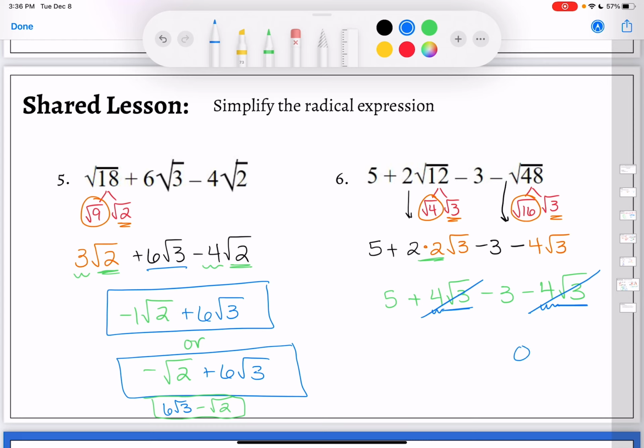So you could write 0, but we don't always have to write 0, but definitely don't write a radical 3, because if you just write radical 3, that really means 1 radical 3, and 4 minus 4 is not 1, okay? I suppose technically you could write 0 radical 3, but I would want you to keep going and just get 0, and then 0 you don't really have to write. So I would say when they cancel out completely, they are gone. We don't even want to write a radical 3.